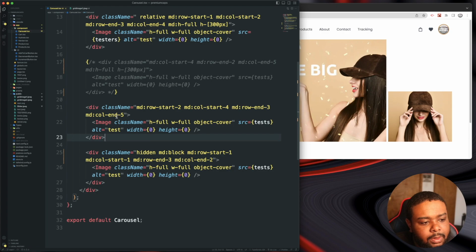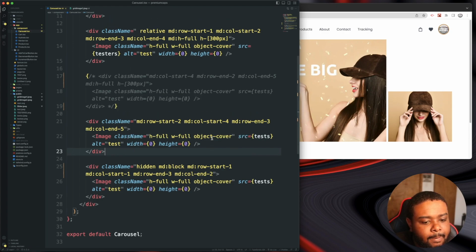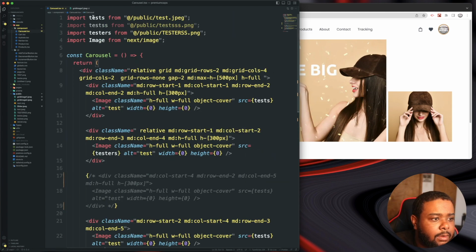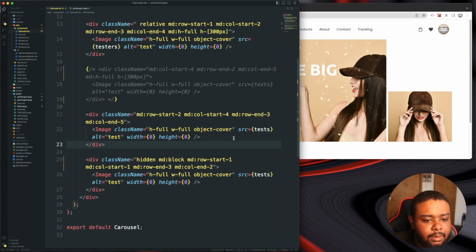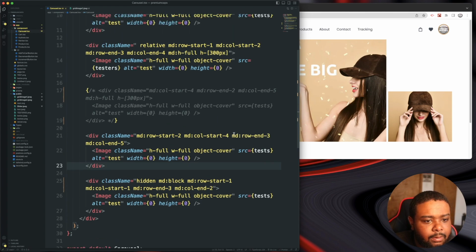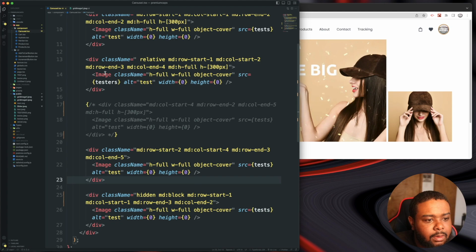I know this one is this big one there, I think. Test. Yeah, I think that one is actually, no. Hold on. This is the big one. Let's see what this one is.